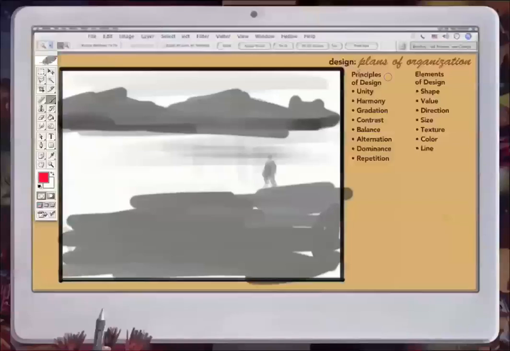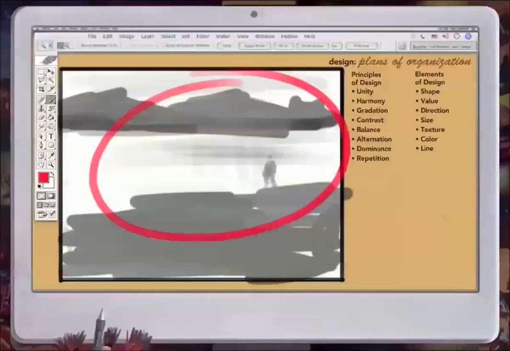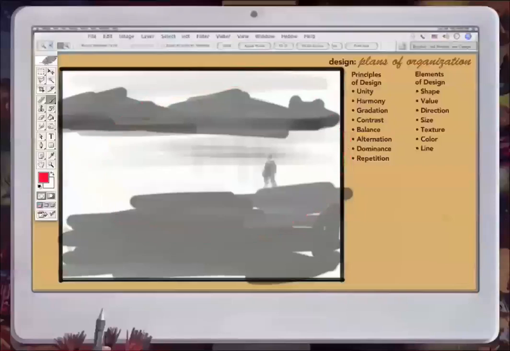Therefore, a principle of design can be a design theme, because a principle of design is a plan of organization for organizing the elements of design. And in this example, as I've already pointed out, it is alternation that is the plan of organization. Therefore, it is alternation that is the design theme, and the principle that is dominant.